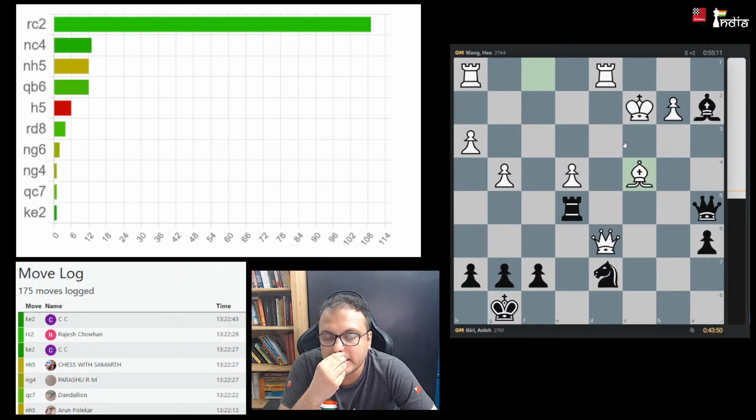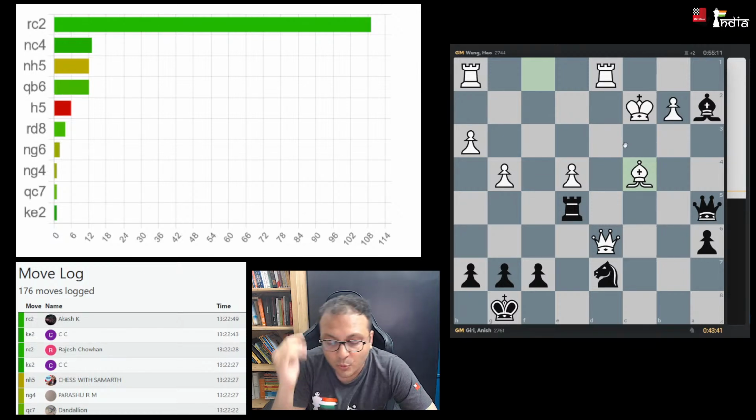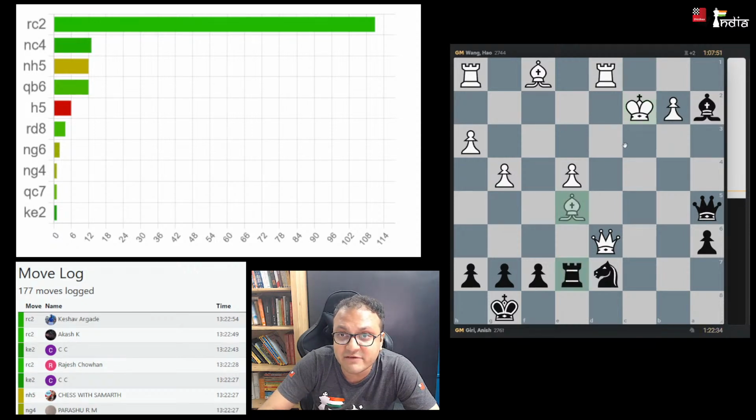Wow, what a complicated and crazy position. What is happening? Guys, I don't understand one single thing. What a move, by the way, bishop c4. How much time did he take? Wang Hao had 1 hour 7 minutes. He took 12 minutes to find bishop c4.